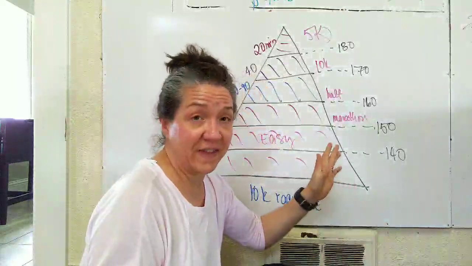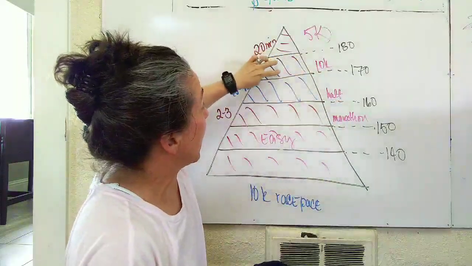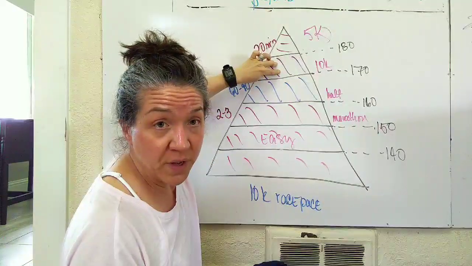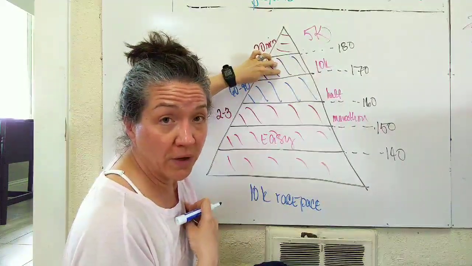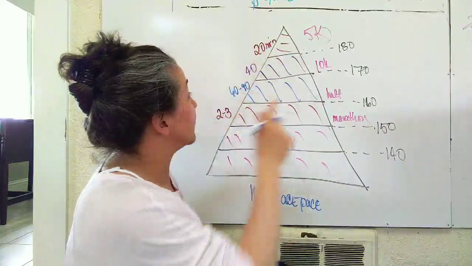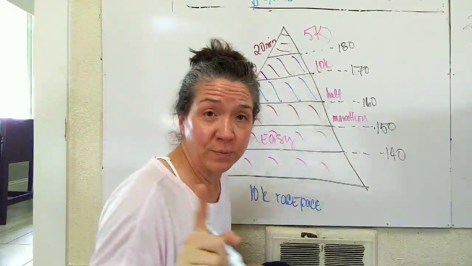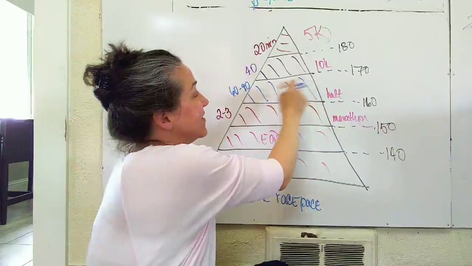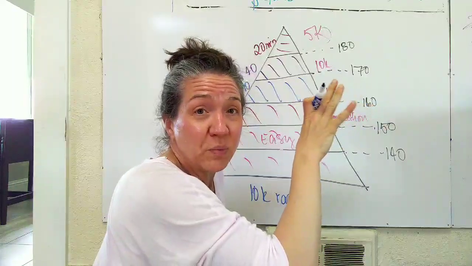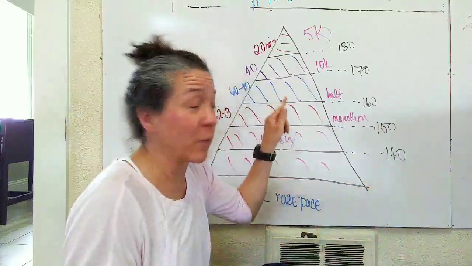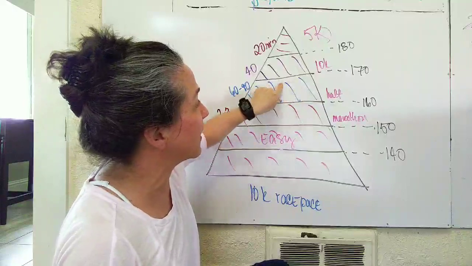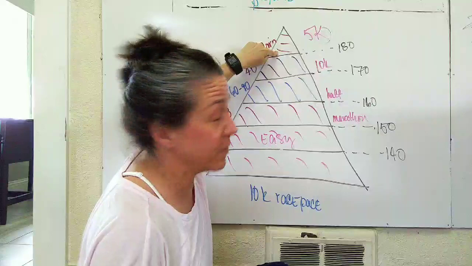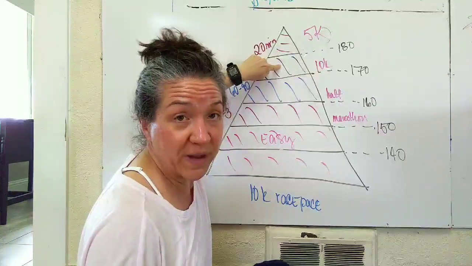The mistake is in thinking that every minute of that 10K needs to be spent in this band. If I was advising a runner that was about to start a 10K, I would say the first kilometer of that 10K, if your heart rate is above 165, you've probably gone out too fast. Because remember, we want our average to be here. So we're going to start in this band around 168. The end of the race, we're going to be working really hard. It'll probably be 182. So your average will be in here.